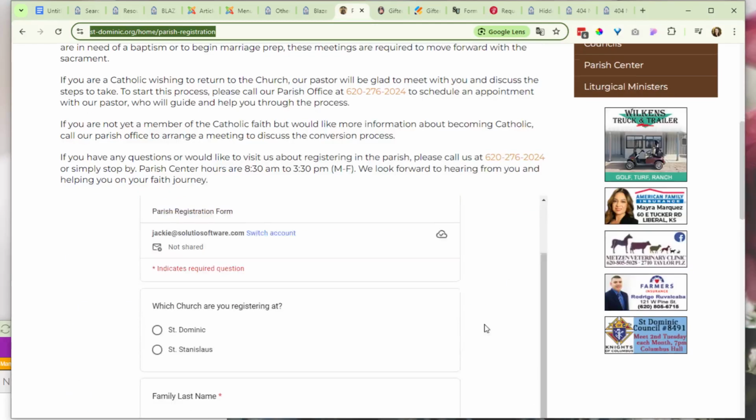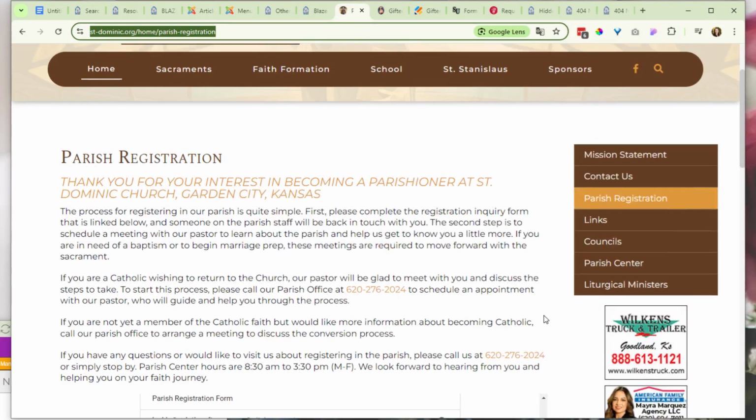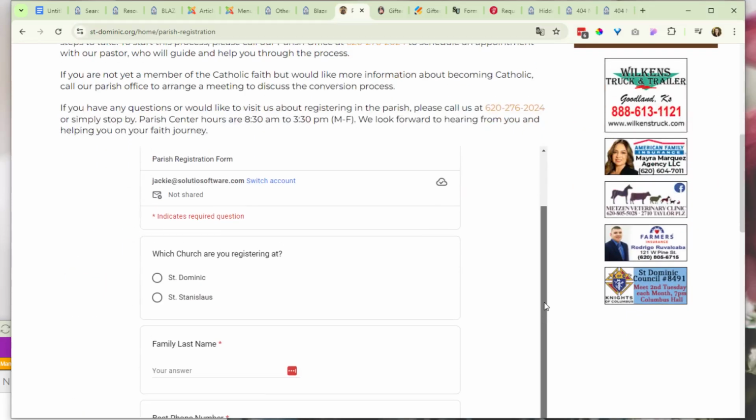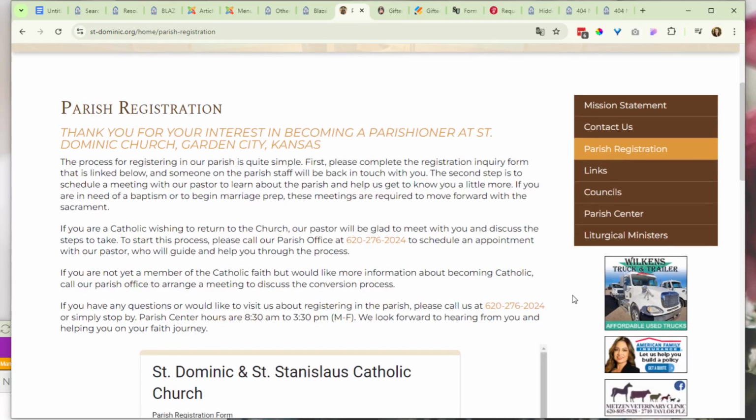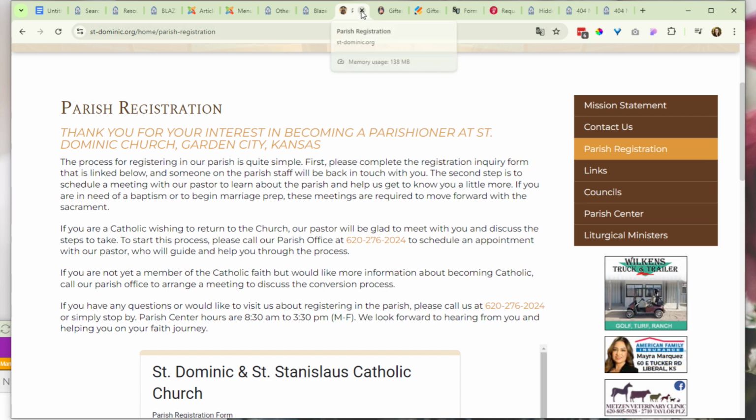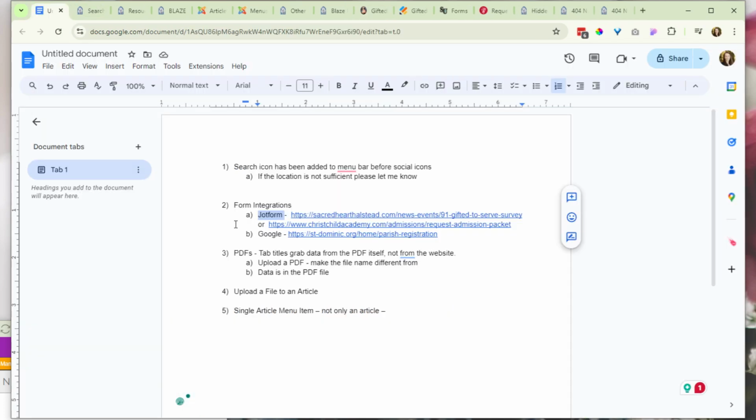So those are those two integrations. They're going to be great for like RCPs, yes, no questions. They're not going to be helpful for those sign up genius type things where you want people to sign up to bring certain things or for certain time slots, especially something that's going to update in real time and let other people know whether something's been filled in or not. I hope that answers that question about forms that are available on the site.